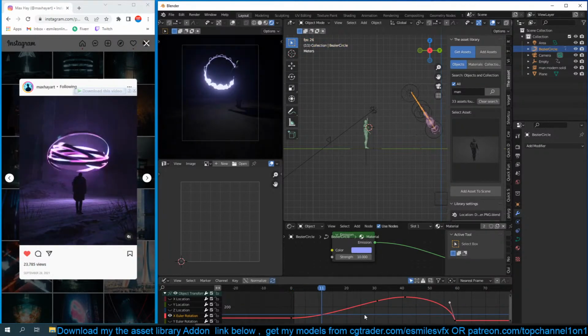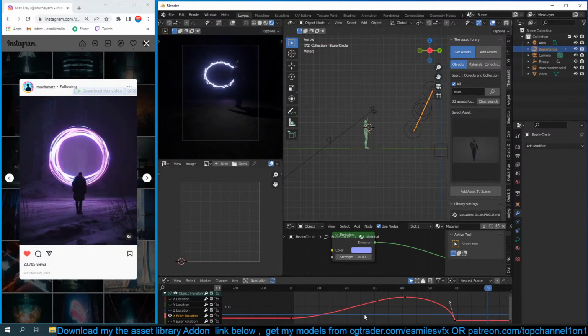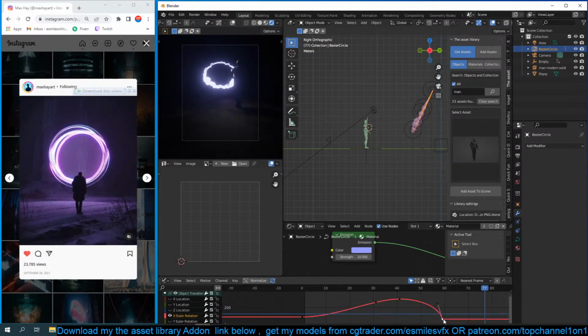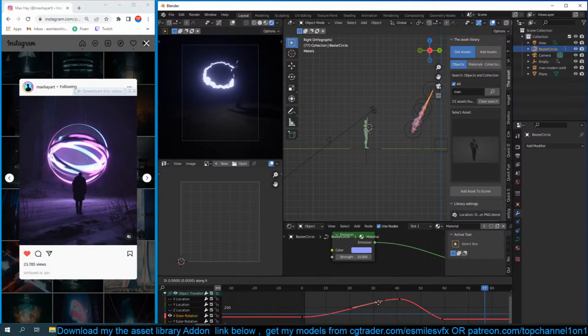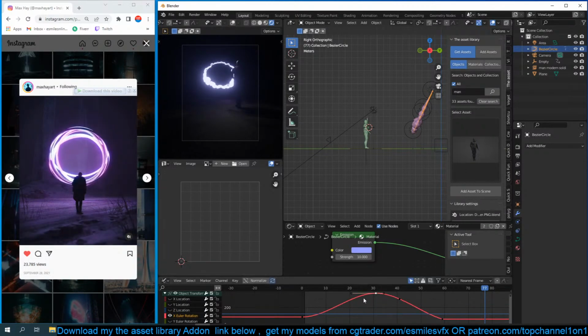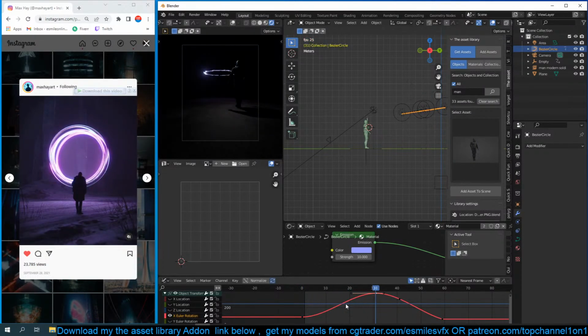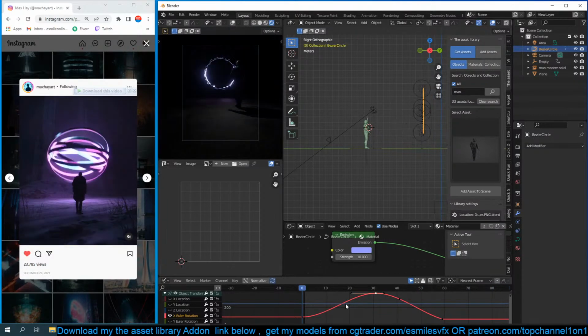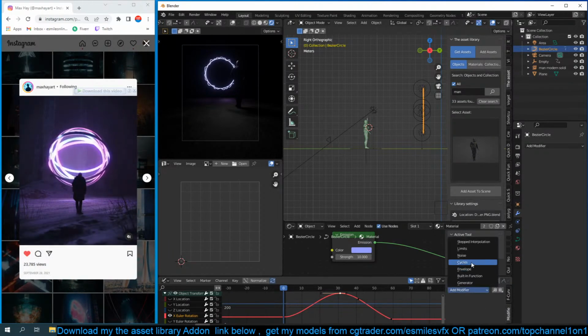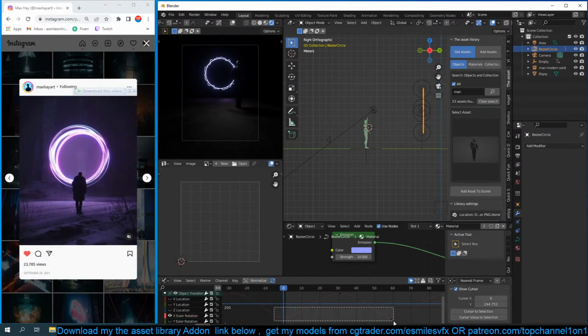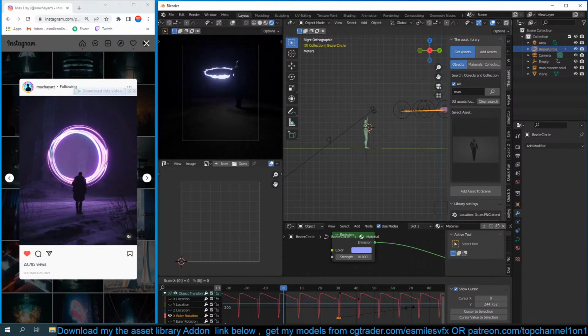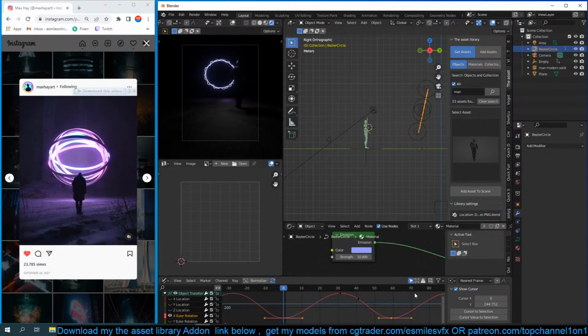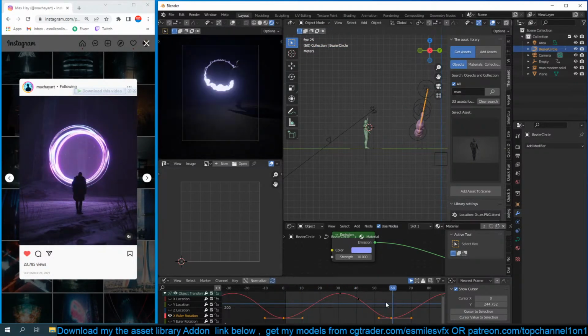Let's see. It should slow down, then bounce back. Maybe we can also just recycle this, and have this cycle back.